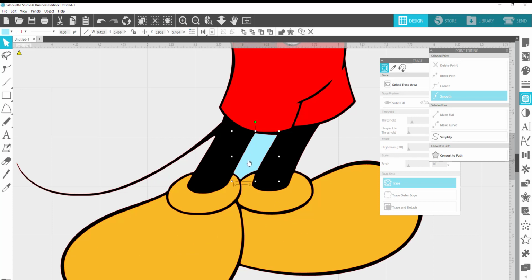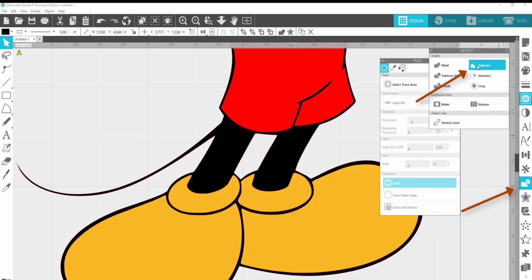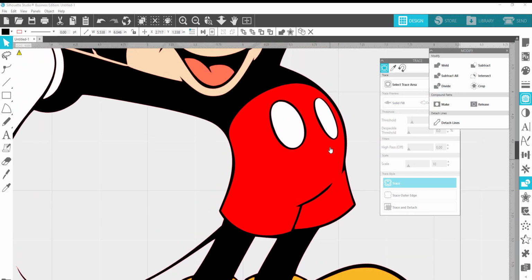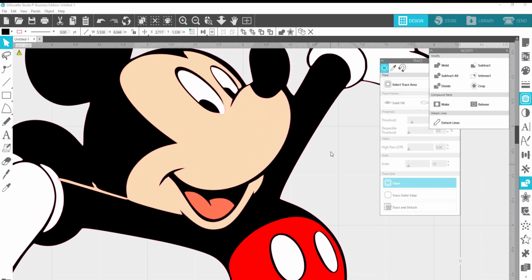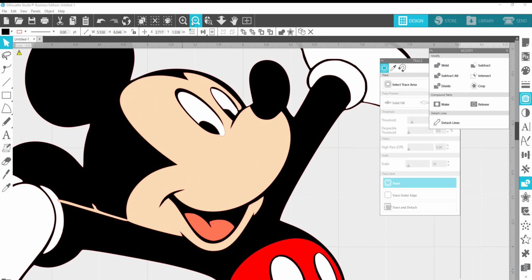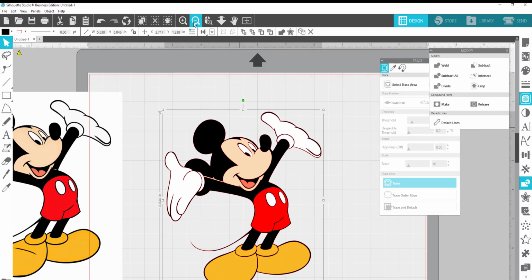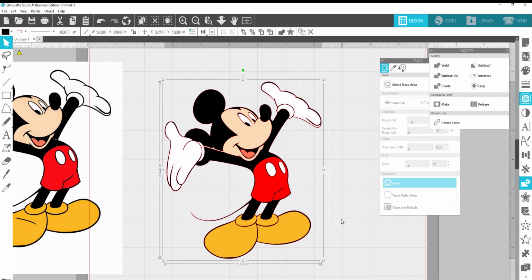This blue right here, I don't want this blue, but if I move it out, I just have that black. So what I'm going to do is click on the blue, hold down my shift key, click on the black, go to the modify panel, and say subtract, and that subtracted that spot right out of there. Okay, let's see if there's anything else. Okay, I'm thinking he looks pretty perfect.